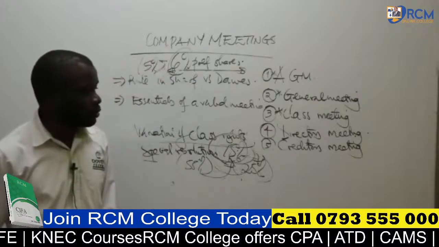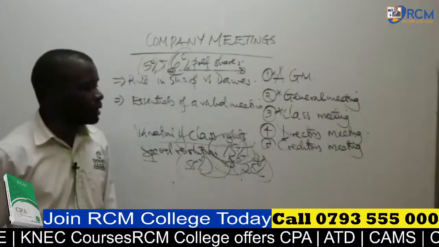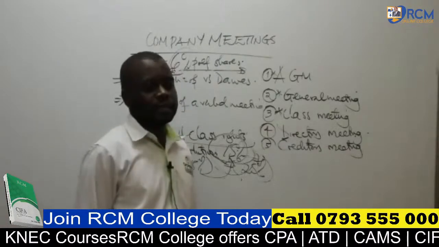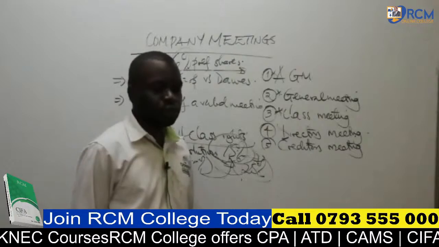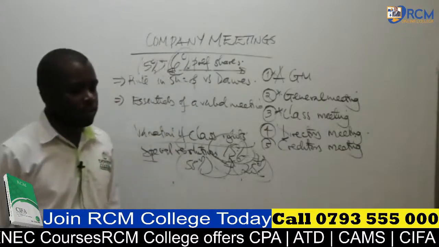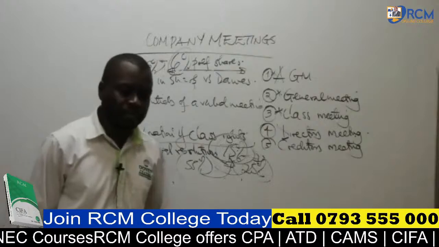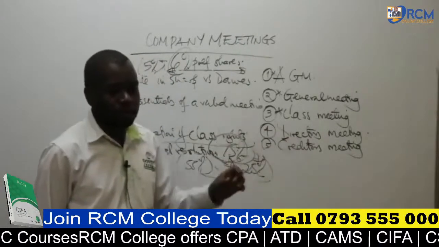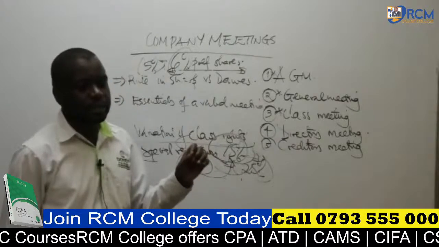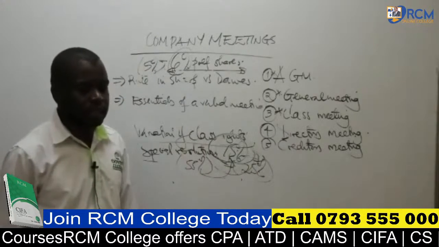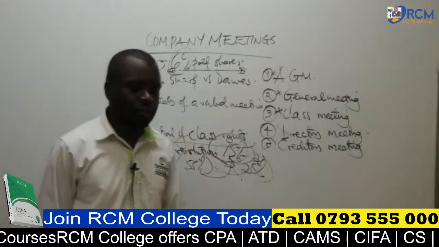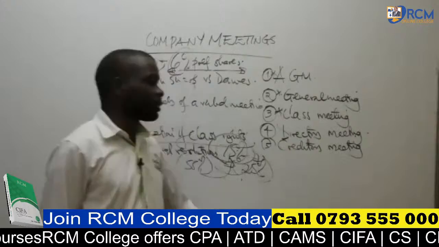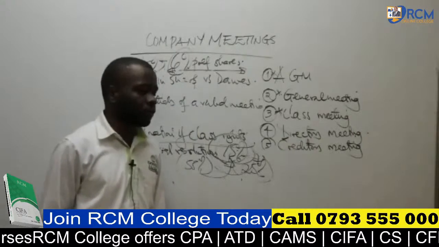So you discuss contributions. You discuss how you'll get cars for the wedding. You discuss where you'll get the gowns and the suits. Such kind of matters will be discussed. So minutes are just minutes. Don't think that board of directors minutes are very unique. If they ask for the contents of board of directors meeting minutes, just indicate those: where it was held, place and time, those present, those absent with apologies, and the active agendas. And of course, it will be signed by the chairman and the secretary of the meeting.